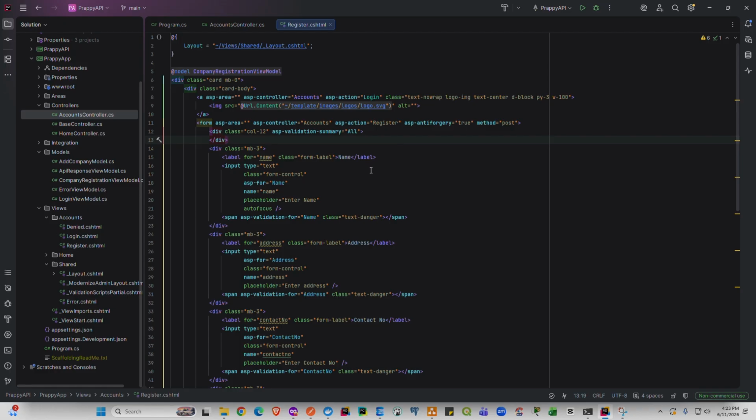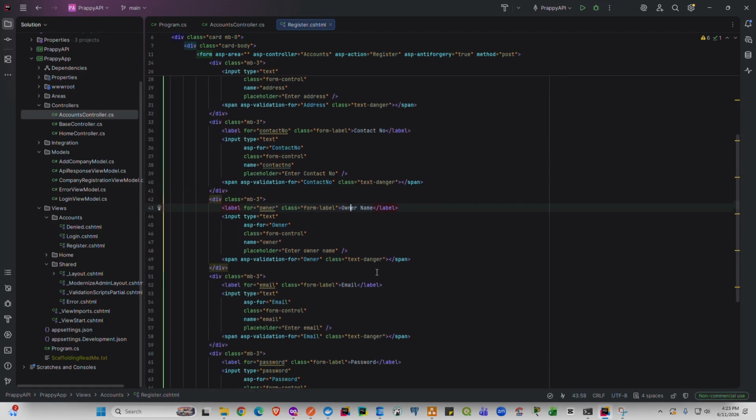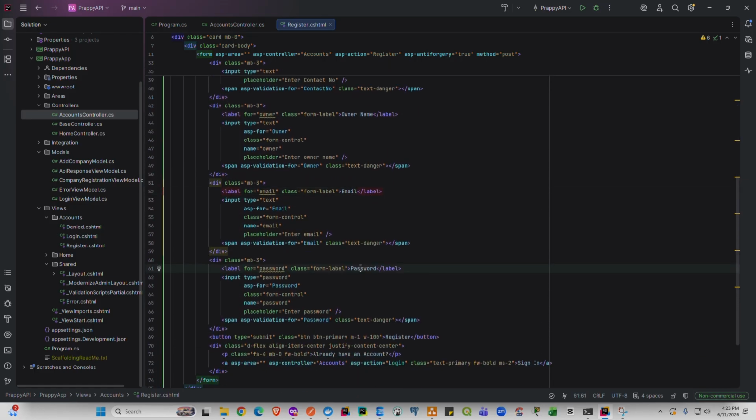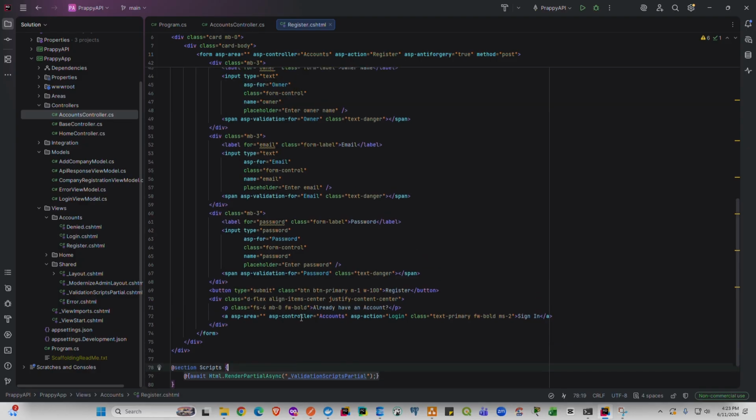Next we have the actual fields where we enter the company registration info: the name, address, contact number, owner, email, and password, with their equivalent text boxes and validation. We also have the scripts for loading the JavaScript like validation.